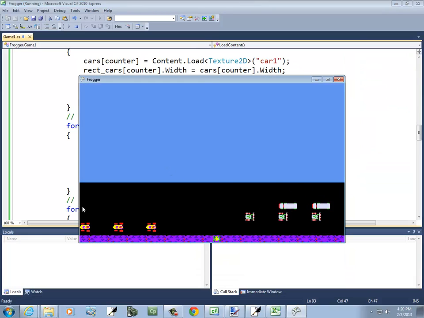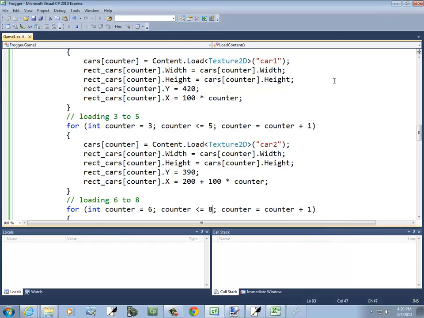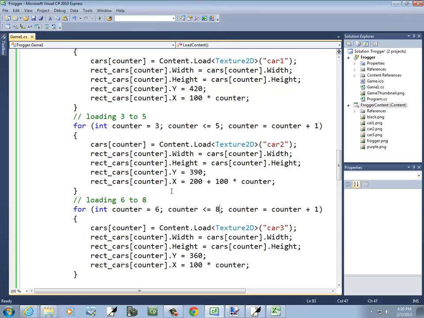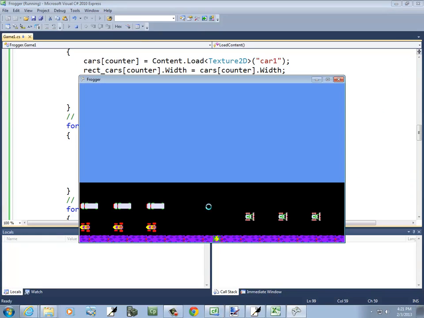Trucks isn't where I want them to be, though. I want them over in the far left, I think. 100 times counter. Oh, but it starts at 6. I see a problem with my logic. I'll do beginning parentheses here, and I'll do minus 6. This one probably needs some correction. But it looks like the trucks need to go in the left hand, or the left direction. Which is okay. I'll start them off where they're at. Okay, now we need to move them.